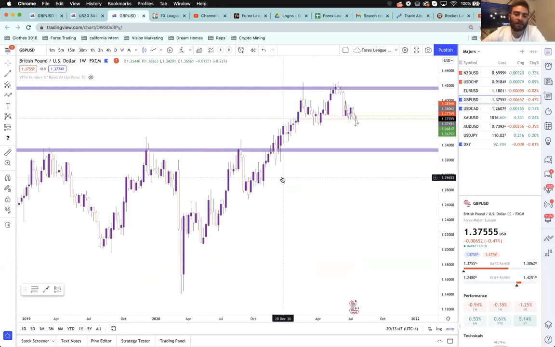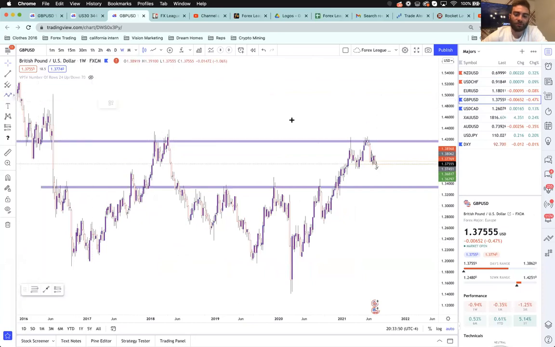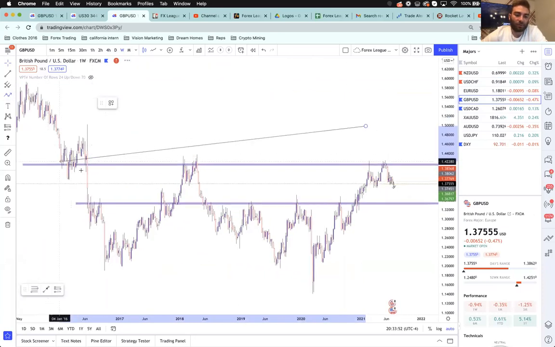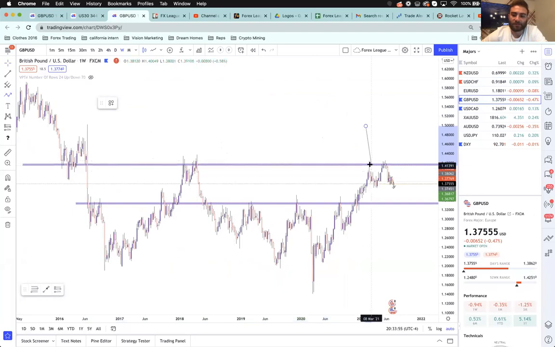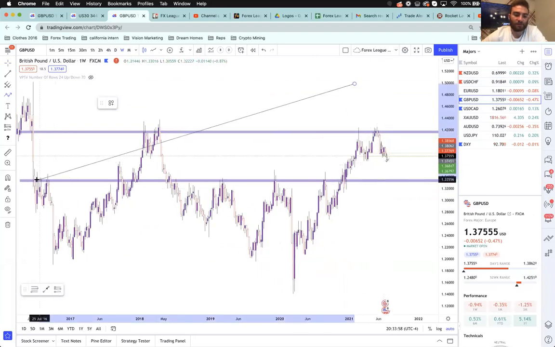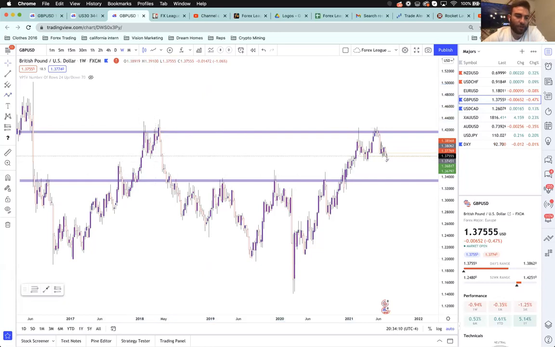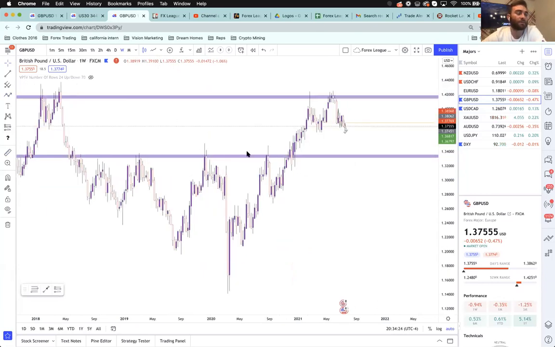If I zoom out, these are two levels. We have support here, resistance, resistance, resistance, resistance. And then down here, look at this level, resistance, resistance. All along this area, we did have a little support where it came up, tested it, and then shot up. I say little support, but look at the movement from the level. This thing shot up about 800 pips, 850 to the upside. So this is a pretty wide zone that we have going on right now.